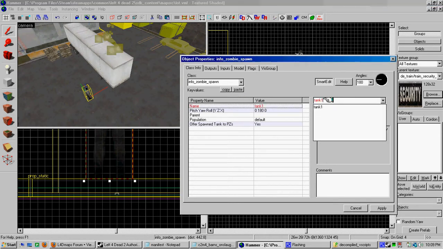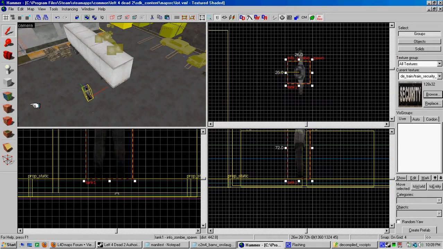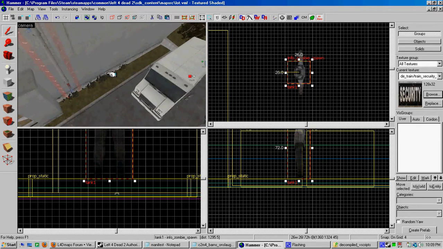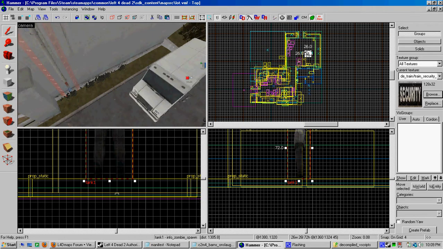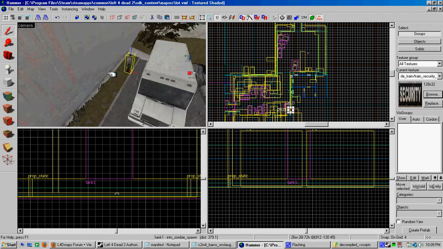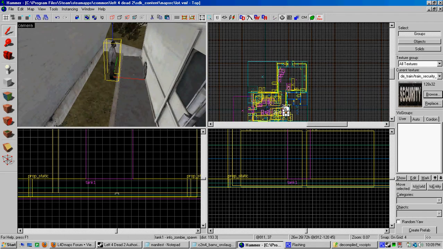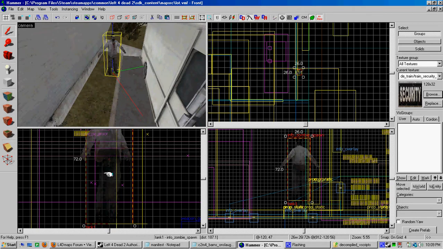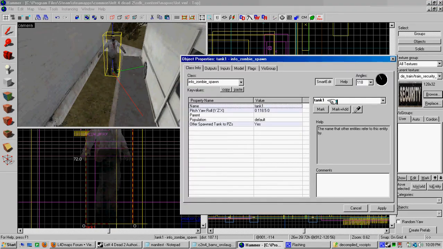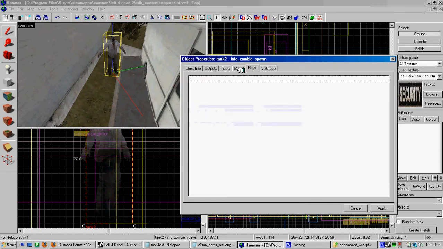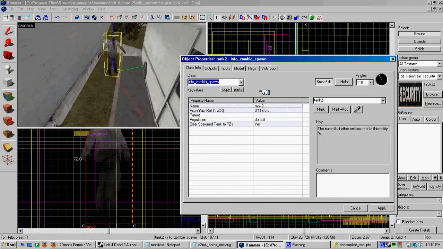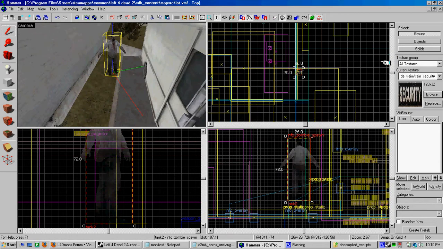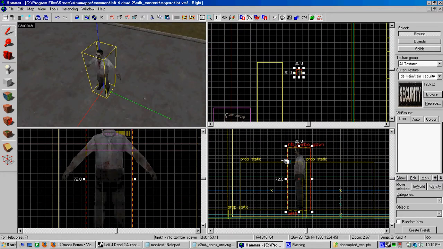Apply. And we'll make another one just by copying him. And we'll put him over here, like that. Move him up a little bit so he doesn't get stuck in the ground. Change his name. He is now Tank 2. And let's see, flags, that's okay. Yep, that's all set. Oh, population, that's cool. I think I can just type in tank and that'll work. Tank. That would be if you were going to spawn random zombies from it. So we'll do that and see if I can get him to work too. Properties, and we'll say tank. Apply.